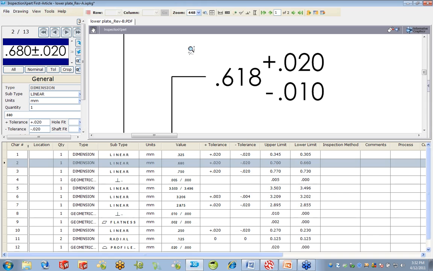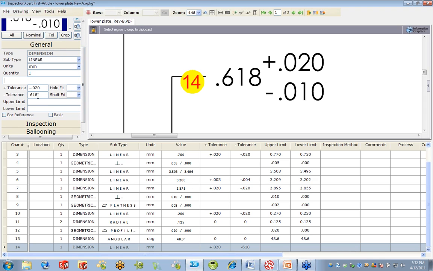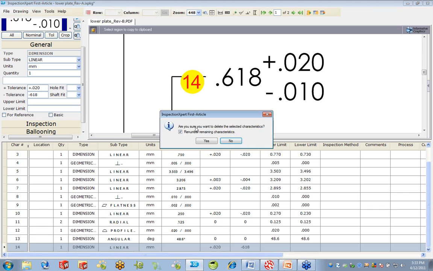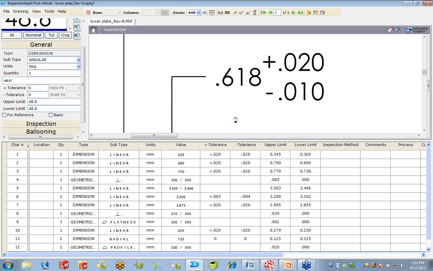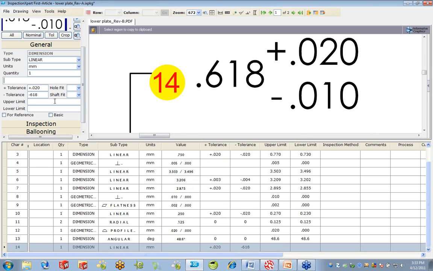And again, you can reorder the balloons as well. So if I recapture, it gets the proper value. I did not do that close enough, so we'll just zoom in a hair more. Extract my dimension. Make sure I get everything properly. And it's having a little bit of trouble with the minus value. I may have to type that in this case.